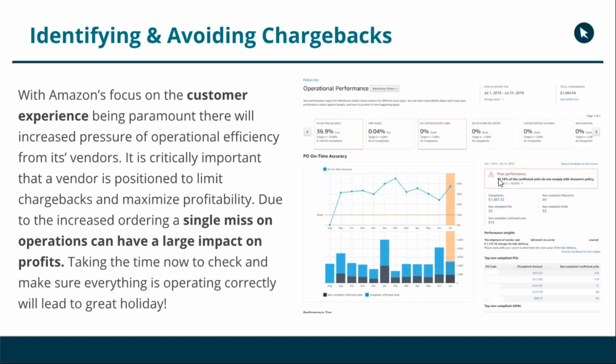And then the final part is avoiding chargebacks. The thing we want to talk about avoiding chargebacks is that if you get chargebacks in holiday, they can multiply astronomically for you because of the increased traffic and increased volume. If you were shipping 100 units in July and you're shipping 750 and you make a mistake on that in November, those chargebacks can become extremely costly.